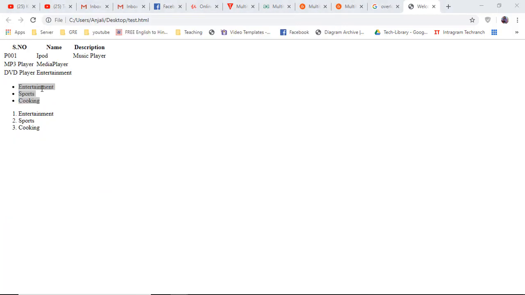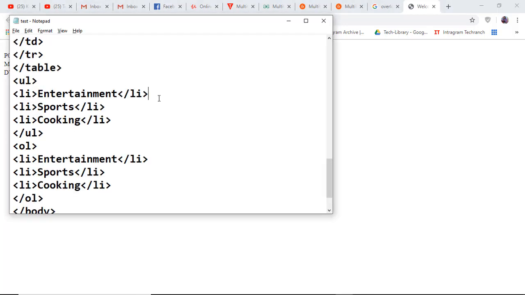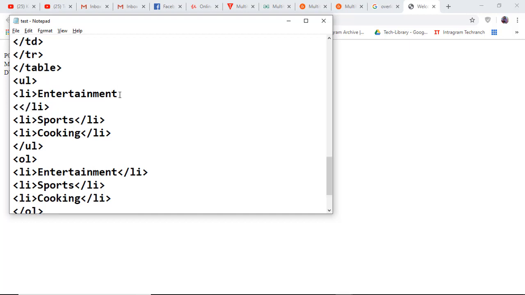Sometimes you have another kind of list within the list, you can have another unordered list.